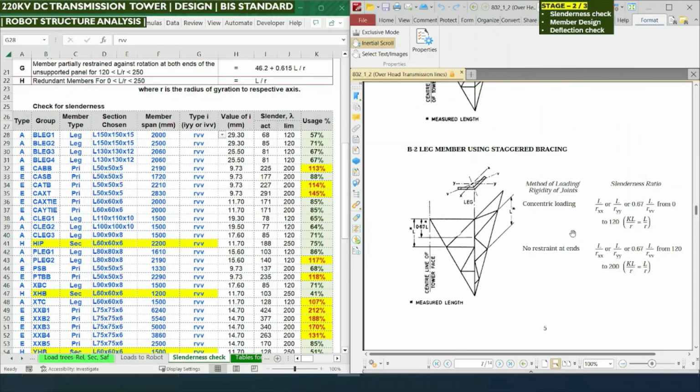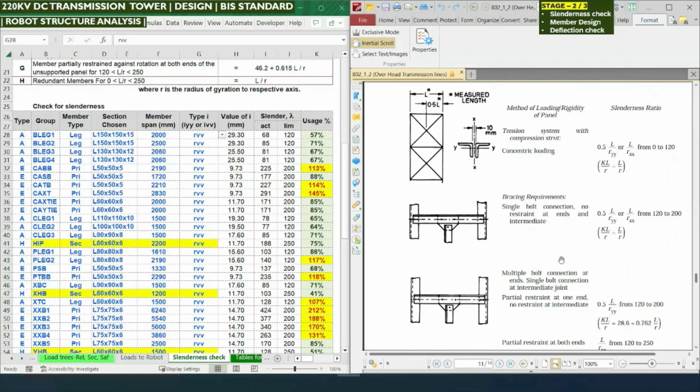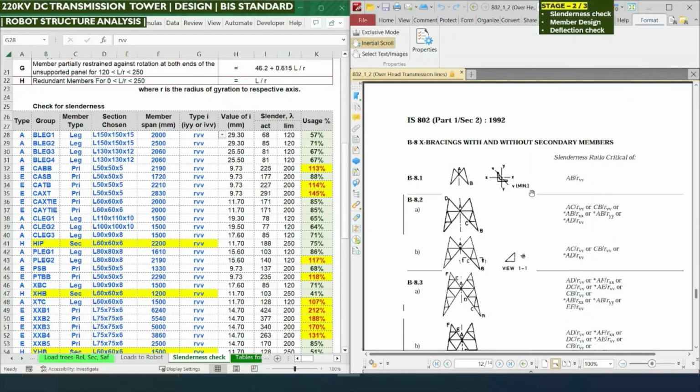And for the bracing system, we need to check these pictures. Based upon this value, AB is the distance of bracing, AB divided by RVV, that is from the fixing point at the mid of the junction. If you are providing any connection or any bolt here, we need to consider AB as the span divided by RVV.